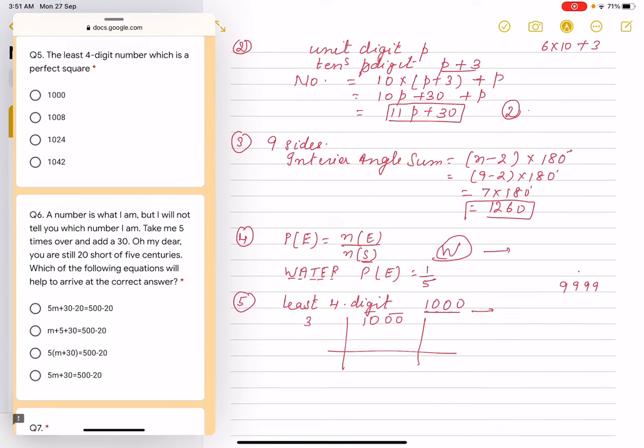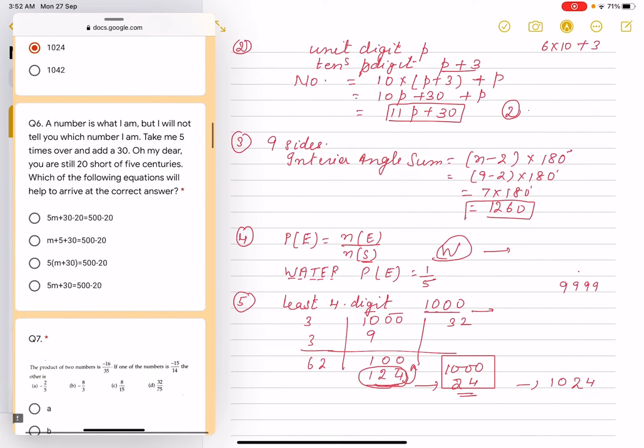So, 10 and 00, I write 3, 3 times 3 is 9, subtract, 1 0 0, then 3 6 I write. 61, I write, then it is less. Let me write a little bigger, 2. So it will be 2 twos are 4 and 2 sixes are 12. So if I subtract here, I must have 24 more, then it will be a perfect square. In 1000, I need 24 more to make it a perfect square. So the least number will be 1024. That is, C option is correct.